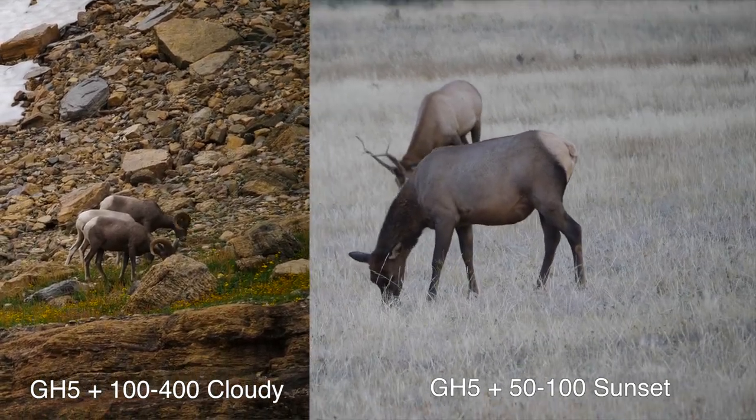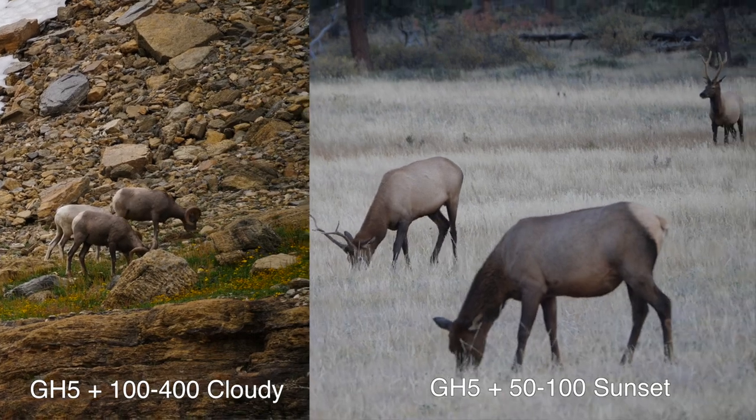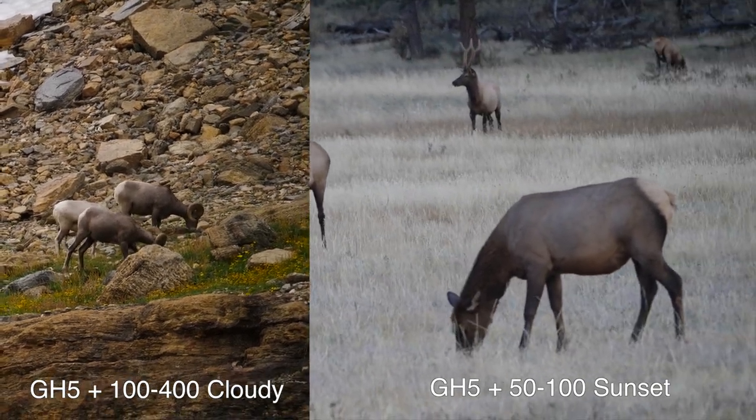You just don't get as much light. If you shoot in the daytime, there's not much of a difference between the two. And the price is about the same. So it all comes down to how much weight, the size, how much you can fit into your bag, and the zoom range that you like. If you want a semi-portrait lens that goes to super telephoto, the 50 to 200 will do the job for you. And if you want something that has more range, definitely go for the 100 to 400. I'm going to stick with the 100 to 400. I'm not going to get the 50 to 200.